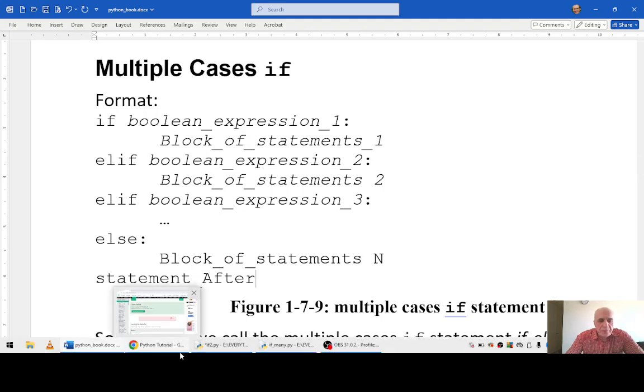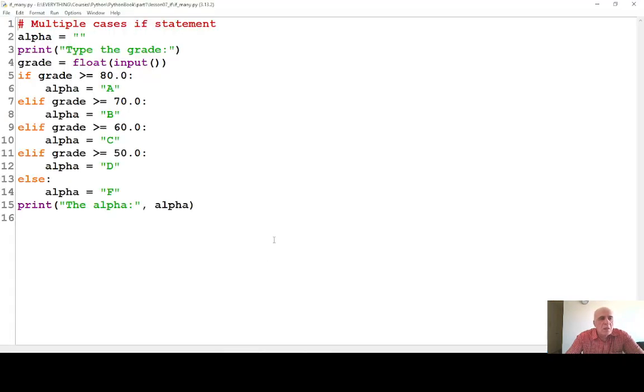Let's open the demo. So I'm converting grades to letters, to alpha. Sometimes we call mark with the letter alpha. And now you see it's quite convenient because you may have different letters for the marks. So if my mark is higher than 80, my alpha is A, and I'm done. I jump to line 15.